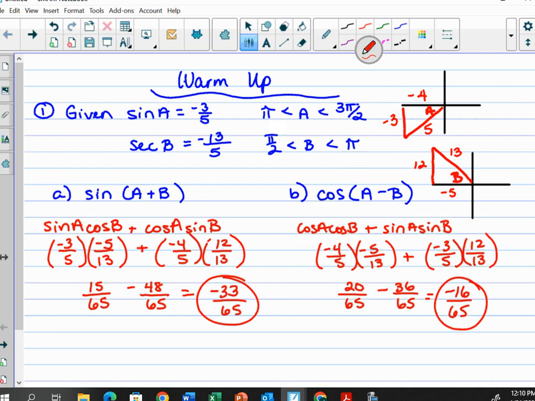But how do you get the same sine? Well, it depends on if it says sine of A or sine of B. If it says sine of A, I go up here to where the A is, and I do sine. And then with B, you do the other one. That's why we draw the two separate triangles. Makes sense. That's key. That's a magical piece there. Any other questions on the warm-up?